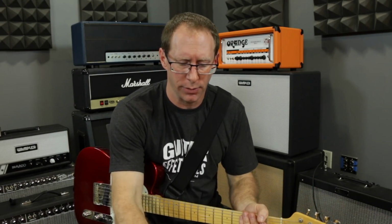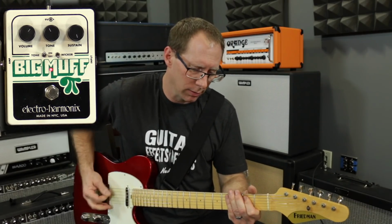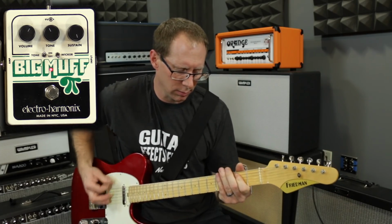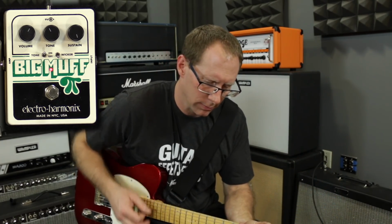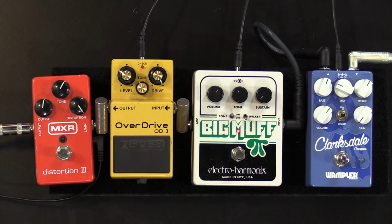And then on to the big muff, which is going to be a fuzz. And I roll that sustain knob down, which is, again, gain knob.